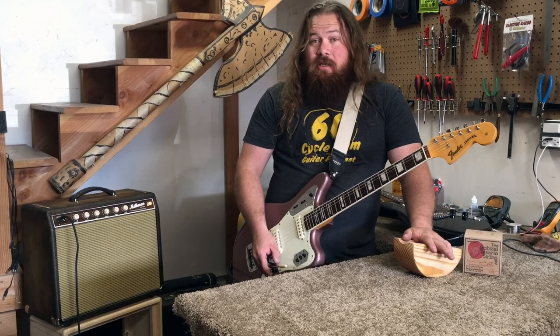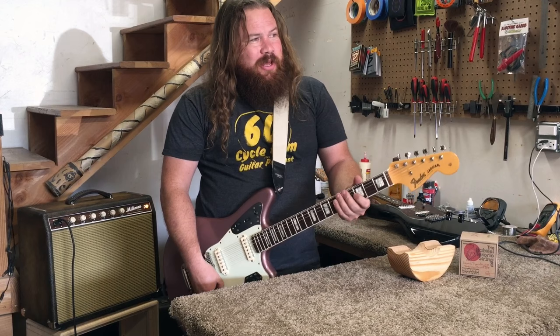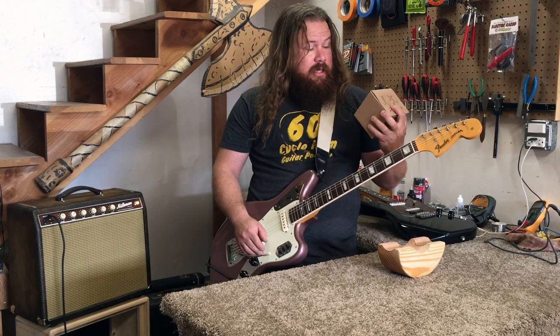I literally would have been like, 'Yeah right, snake oil, idiots — not possible.' I've been playing guitar almost 20-ish years and I've never experienced anything like this from strings. So Gabriel cooks these things up with witchcraft, obviously, and he makes some of the finest strings on the market.